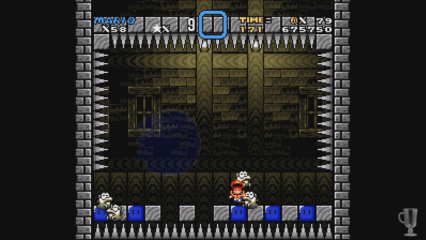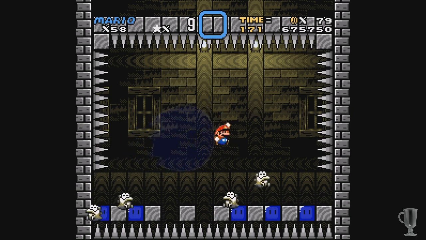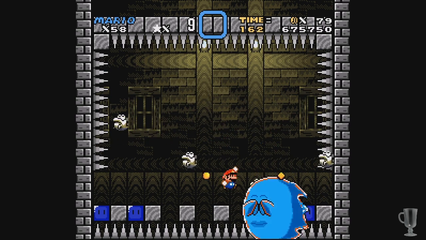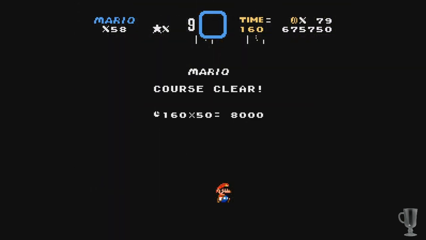Oh god, the eeries. The eeries in this pattern. The goal is to not get into a situation where you have no choice but to get hit by an eerie. Alright, there we go. This was actually a really good layout for a big Boo fight, with the floor being very detrimental, and the eeries, of course, in the pattern as well. So. Course clear.